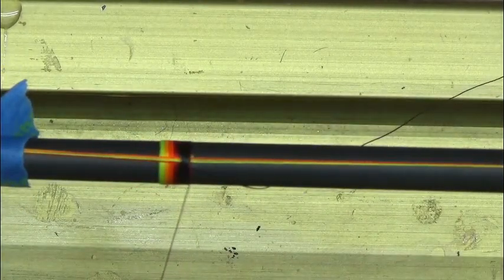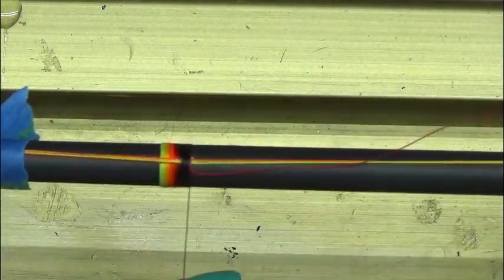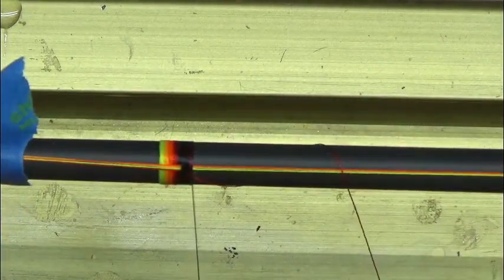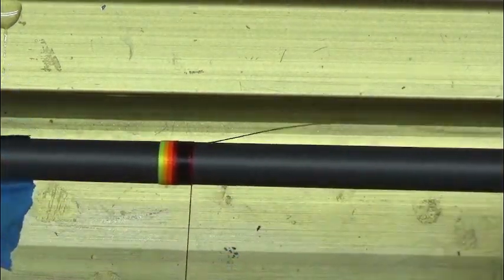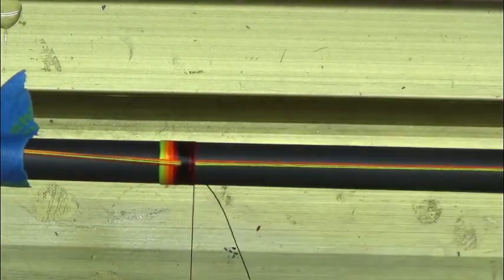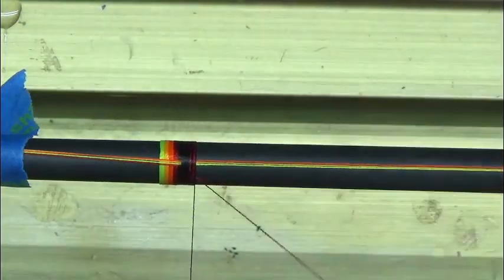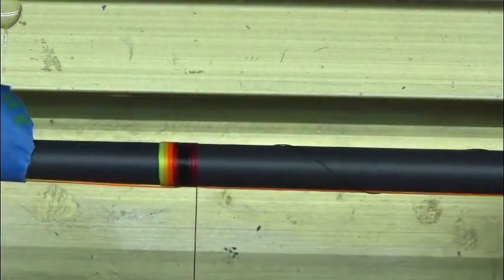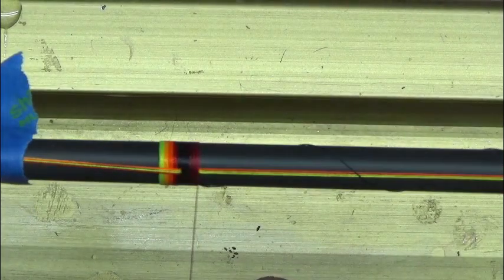So according to our pattern, it's 3 black, then 1 red. Then we pick up 2 black, so 2 turns of black. 1, 2. Red now does 2 turns. This method is going to cause a little bit of a spiral. And now we are going to 1 black. 3 red. 1, 2, 3.